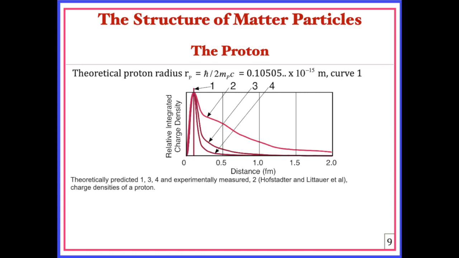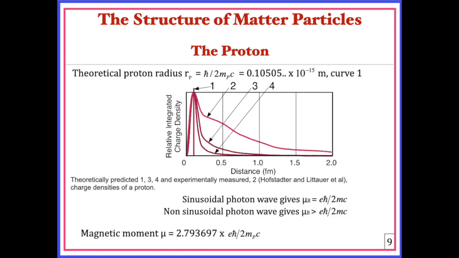In this model, a particle's magnetic moment is its radius h-bar over 2mc multiplied by unit electric charge. That worked quite well for the muon and the electron, but is not working so well for the proton. The suggestion is that the electron and muon waves are sinusoidal in nature. When curved, they form a circle of radius h-bar over 2mc. A proton's larger magnetic moment suggests at least two possibilities: the electromagnetic wave is not entirely sinusoidal, or the frequencies are so great that rotations vibrate, setting up other harmonic frequencies.